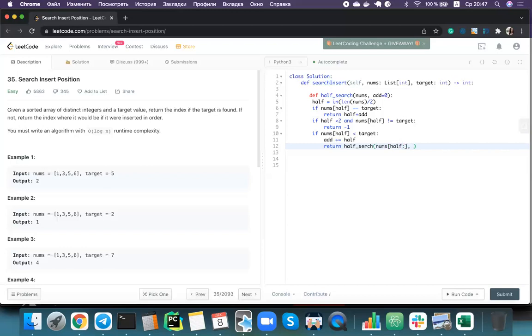And we also need to make our new added index for this.